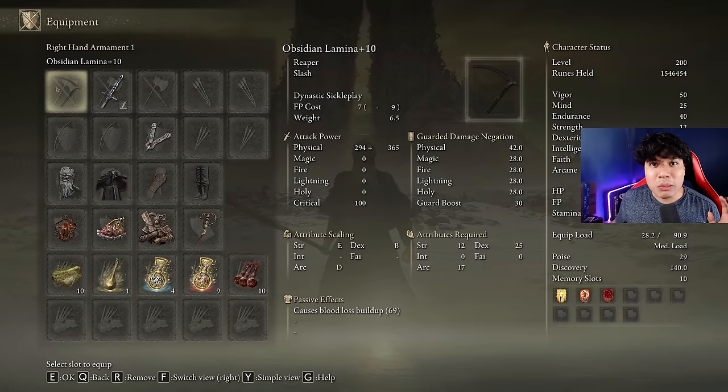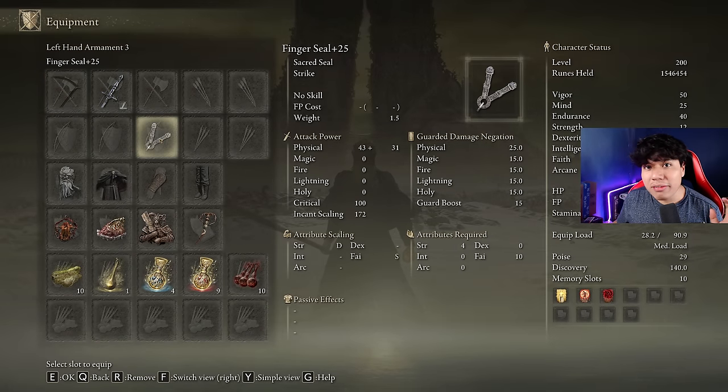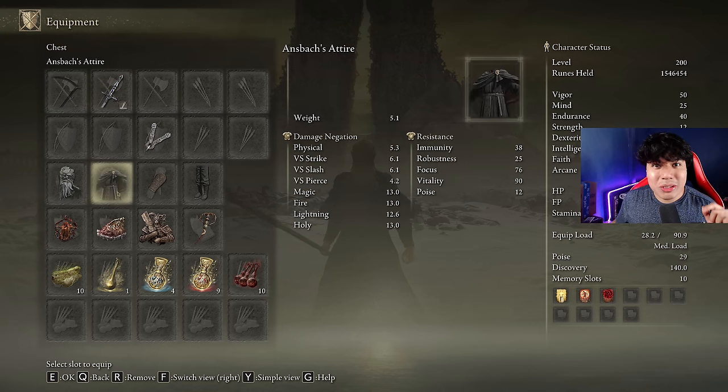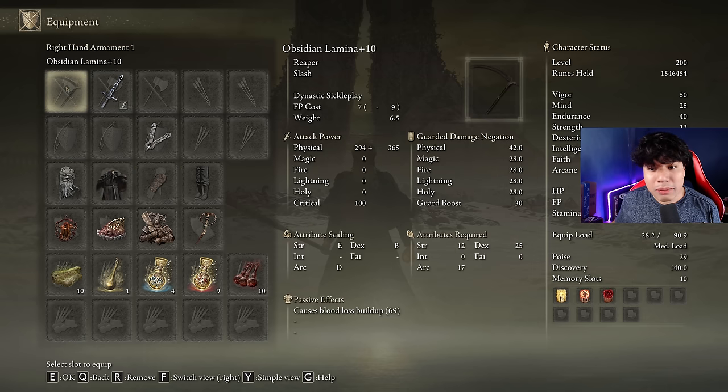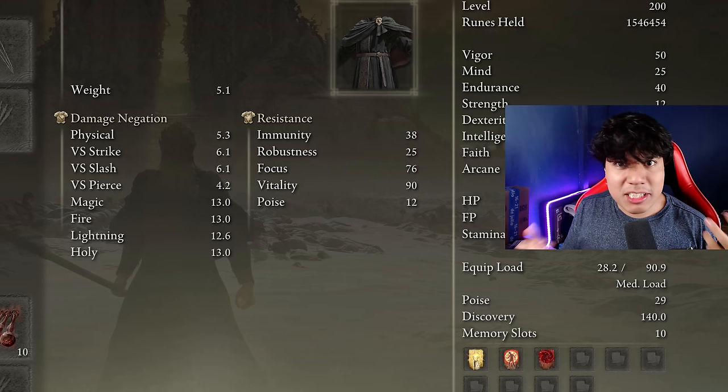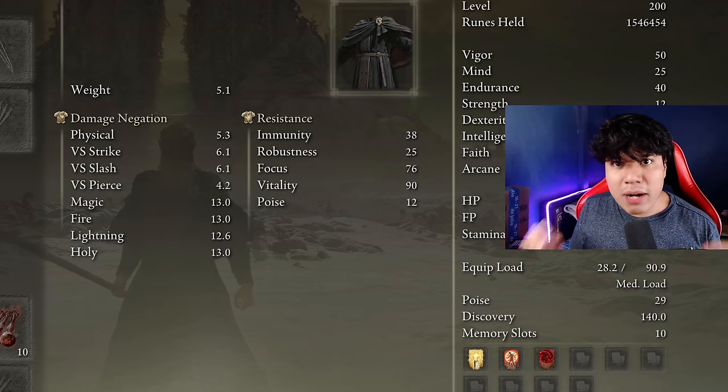We are going to be using the Obsidian Lamina at +10 and any seal we have available to cast our main buffs. It doesn't need to be upgraded, and we need any weapon with the Raptor of the Mohgwyn... sorry, the Mistress of War, to be able to dodge Miquella's AoE attack. I am going to be rocking the entire Ansbach set to boost the power of Dynastic Sickle Play by a total of 14%. But as you know, the Ansbach set is not the best in terms of damage negation, so feel free to use any other armor set you want.